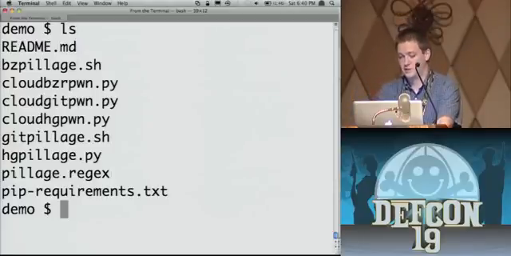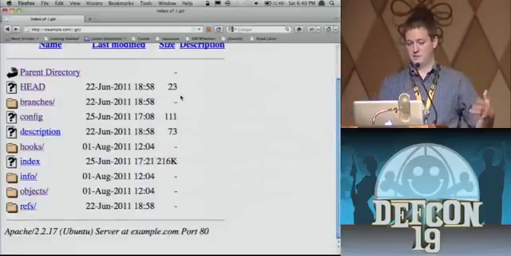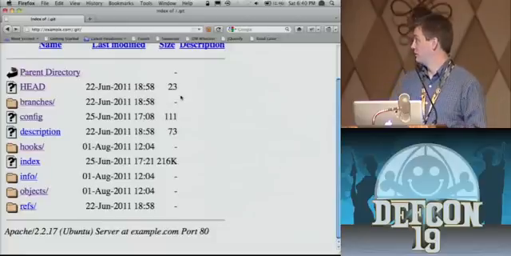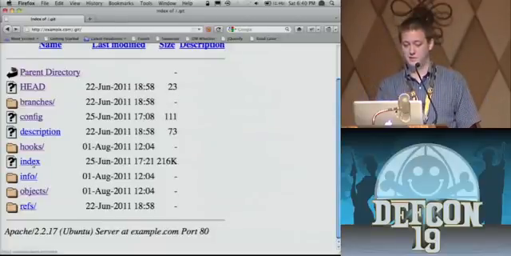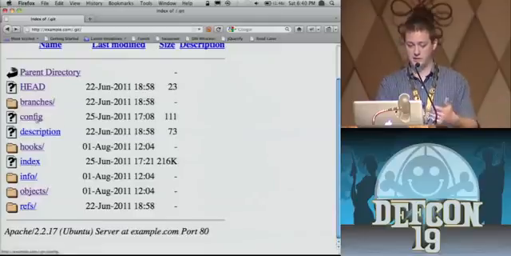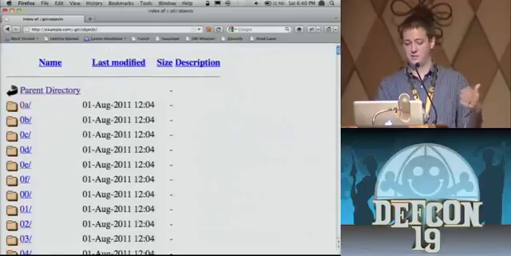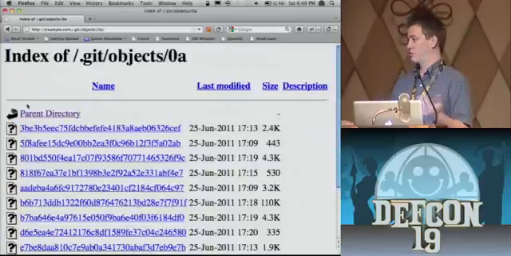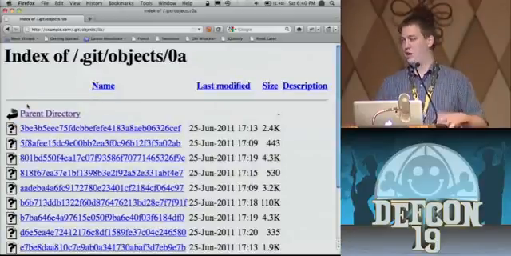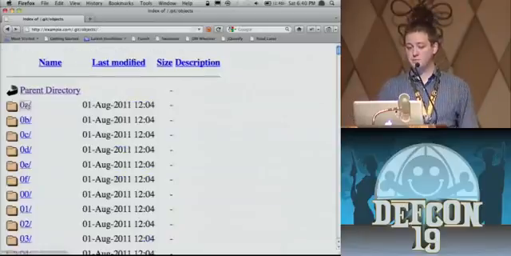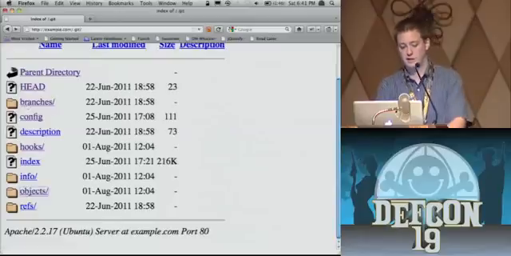So to start out, here's the Git directory of our target site. As you see, there's a lot of different predictable file names. We've got configs, we've got the index file, the object store. This is how Git stores all their stuff, right? It's the SHA value of a particular file. And those are the files that we're going to go after.